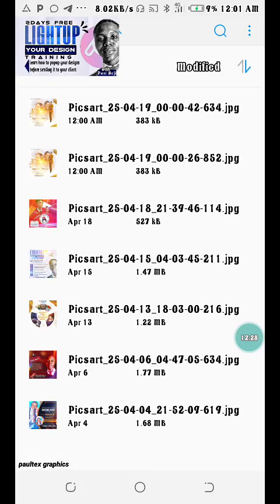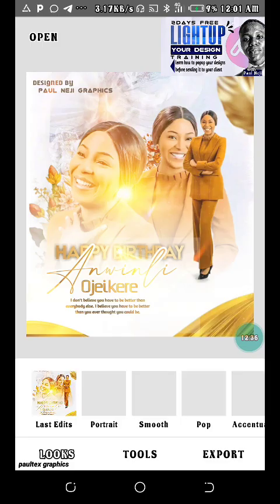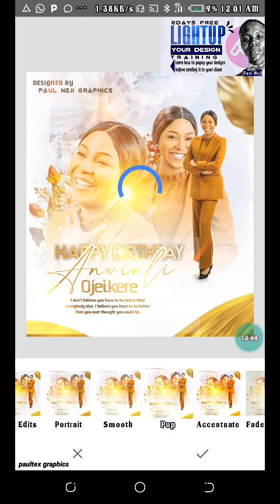Then you open that design from PixArt. So look at it here. This is the design. Go to pop. Just be patient, it takes a little time to load.